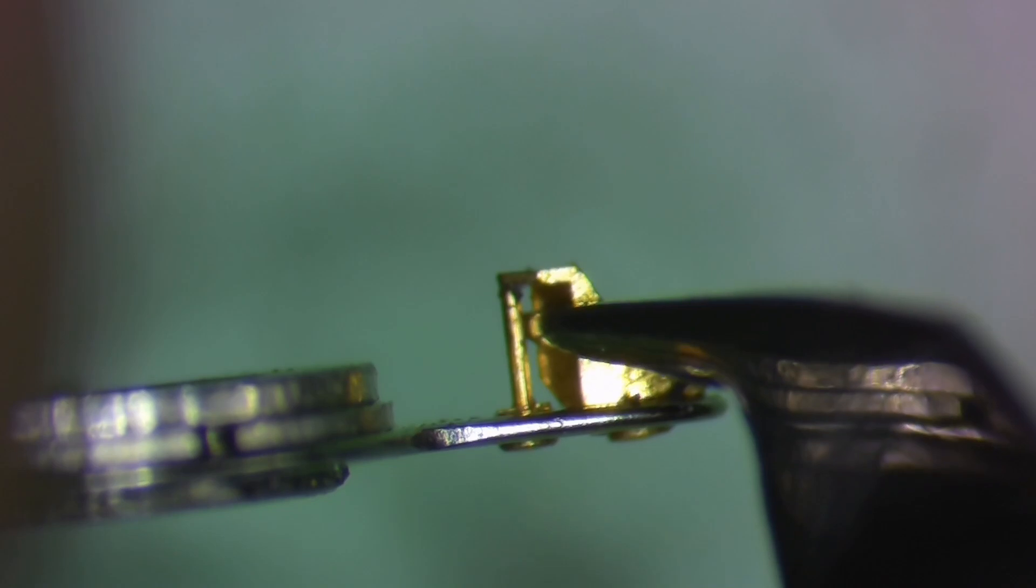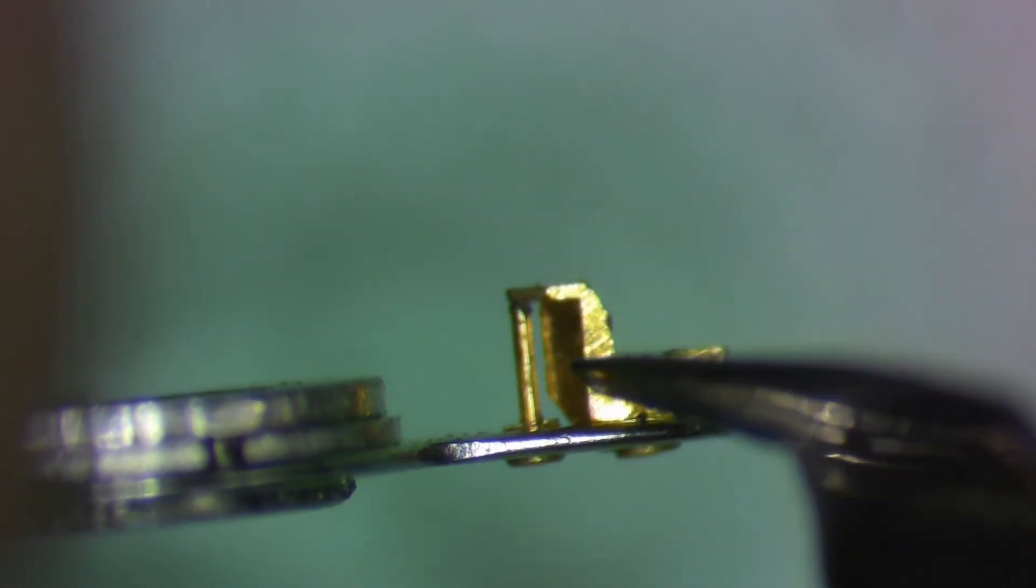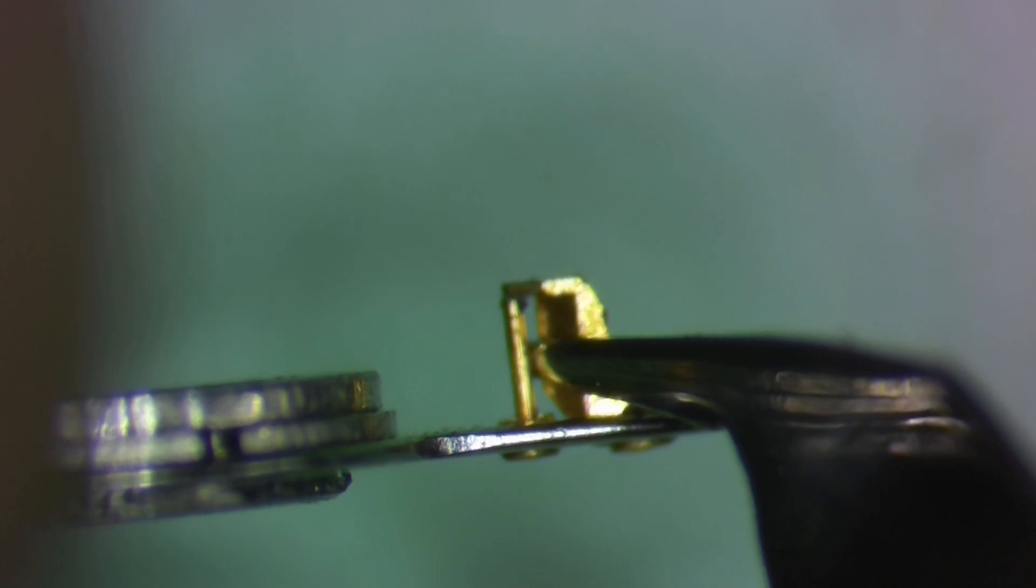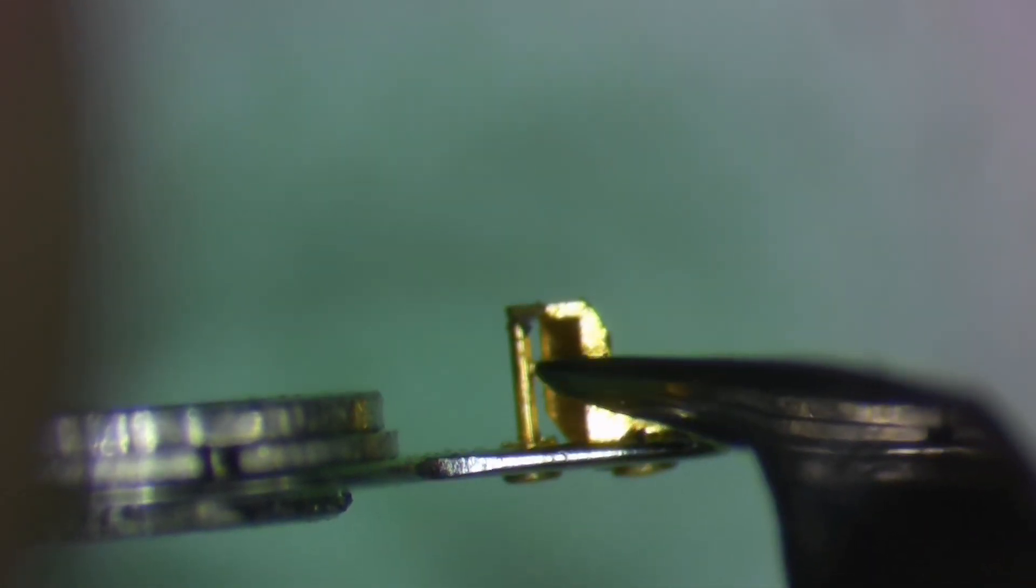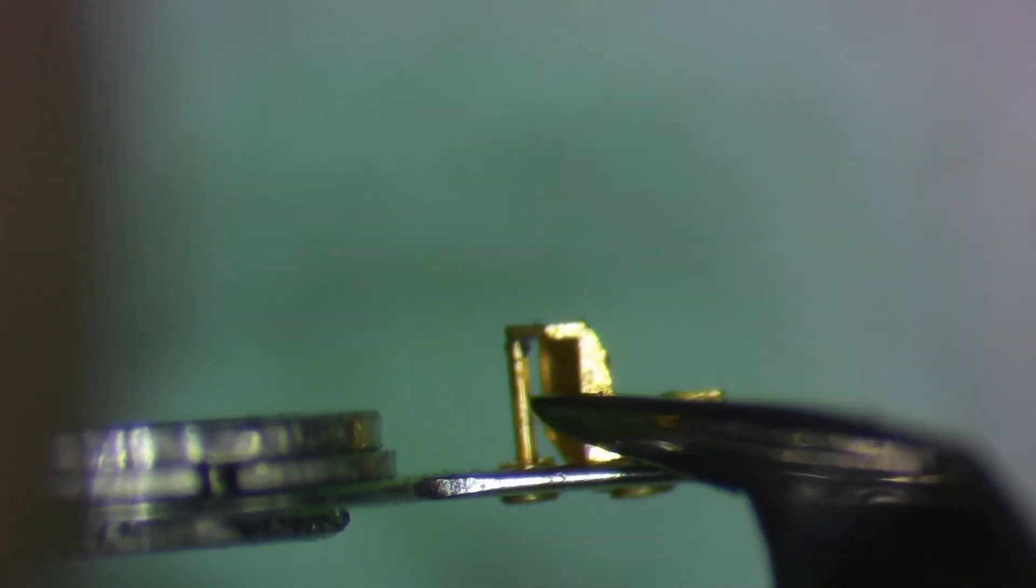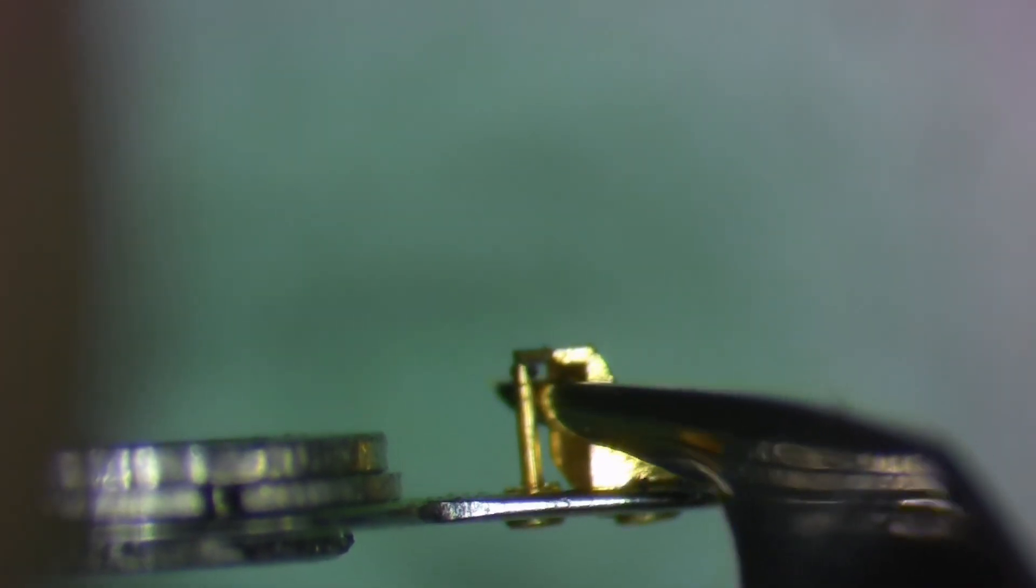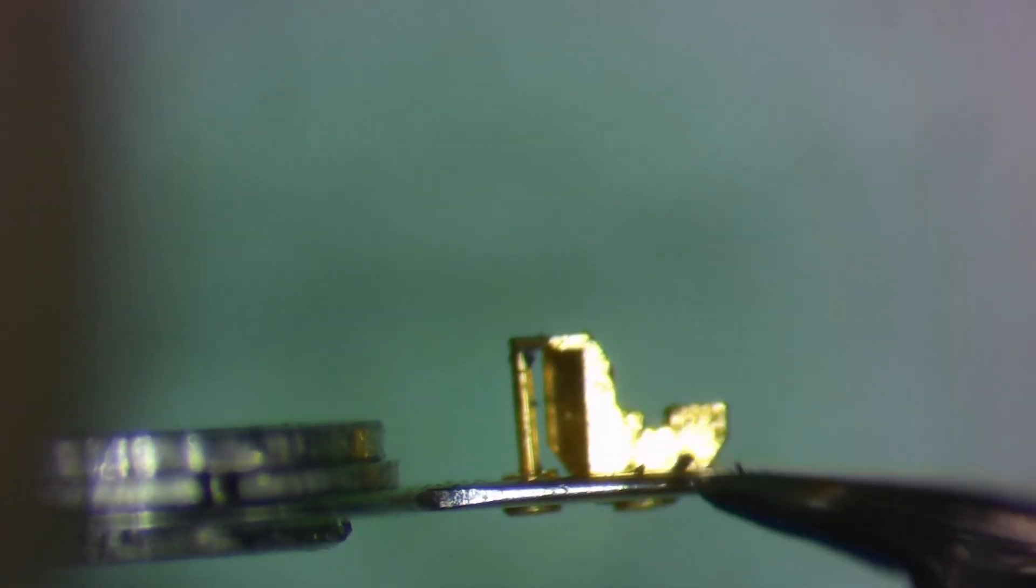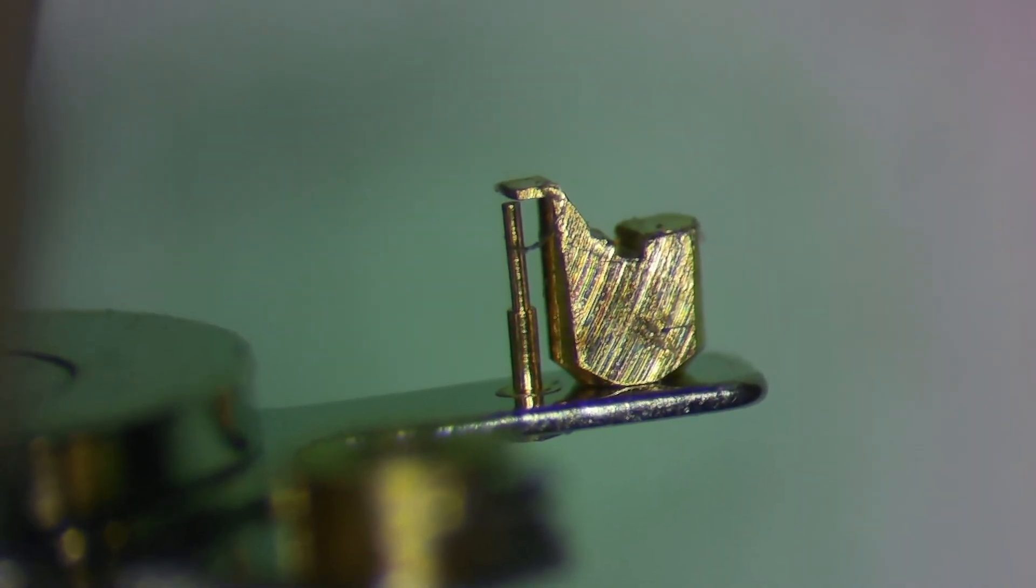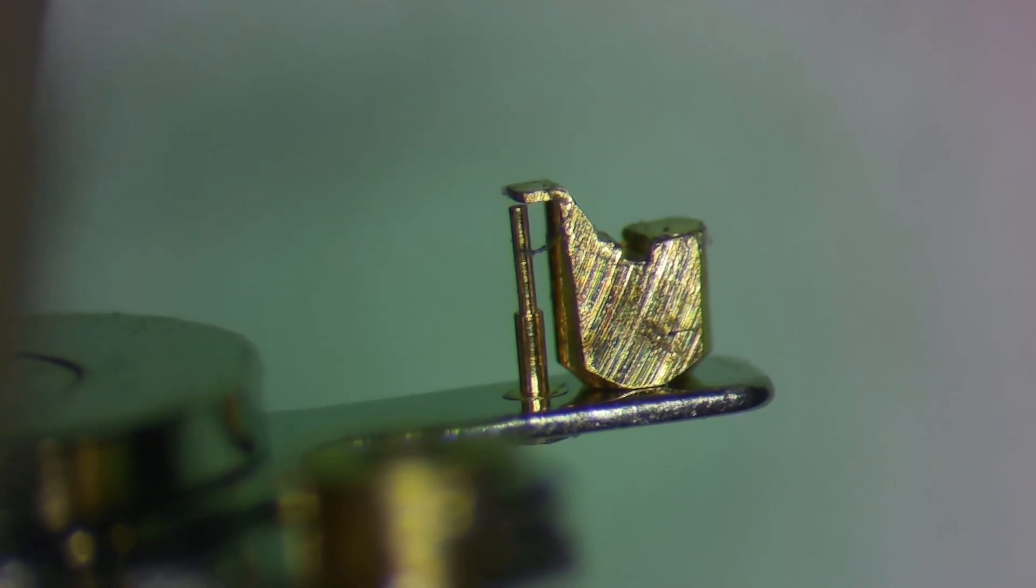Now, for the purpose of the video, I'm showing exaggerated adjustments to the pin spacing, because in reality, the adjustments that you would be making are extremely small. Ideally, this would be done with the movement and a holder while the watch is running, and then inserting the tool between the regulator pins, making very small touches to the regulator pins.